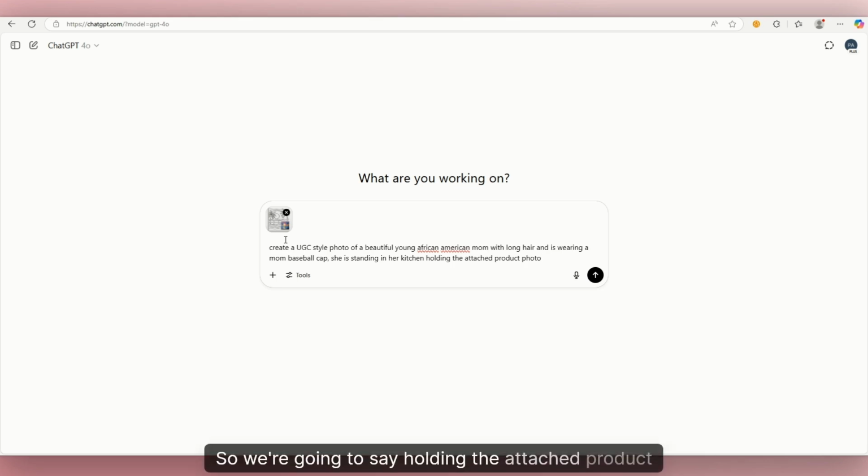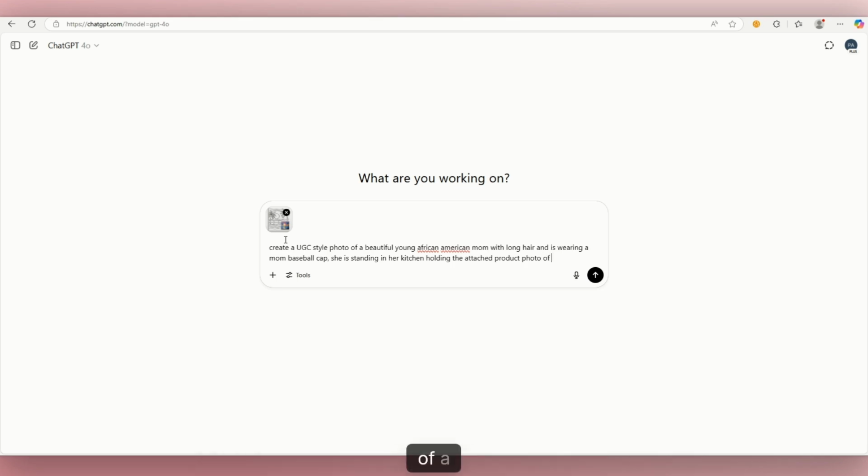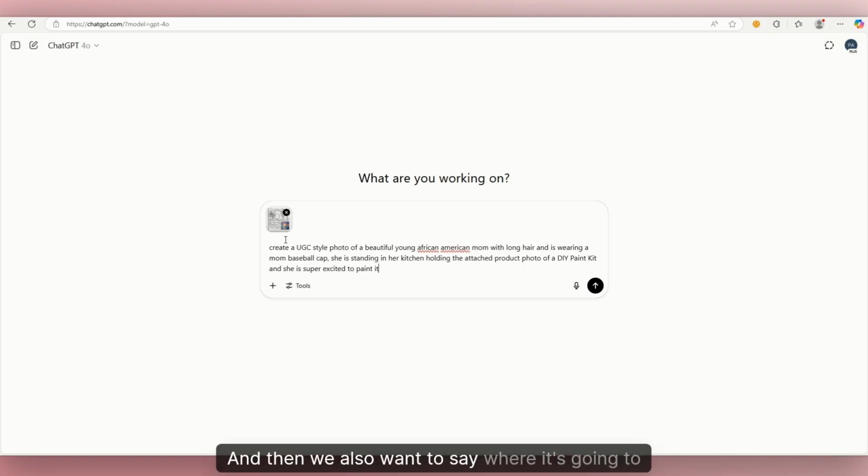So we're going to say holding the attached product photo of a DIY paint kit, and she is super excited to paint it. And then we also want to say where it's going to be used.